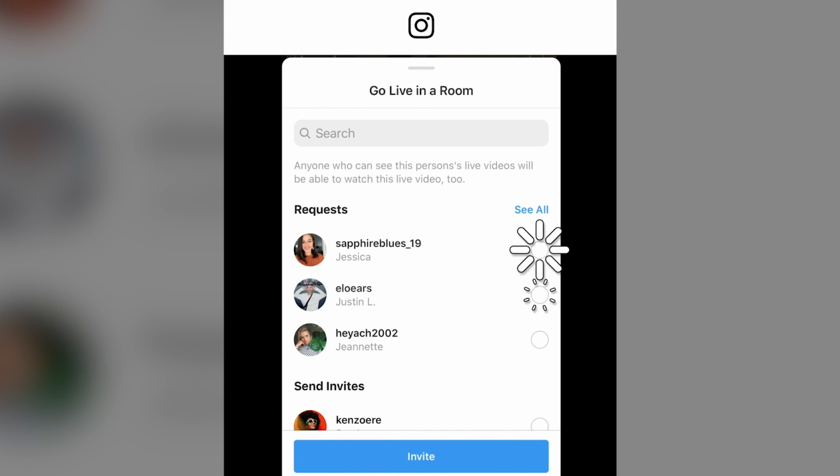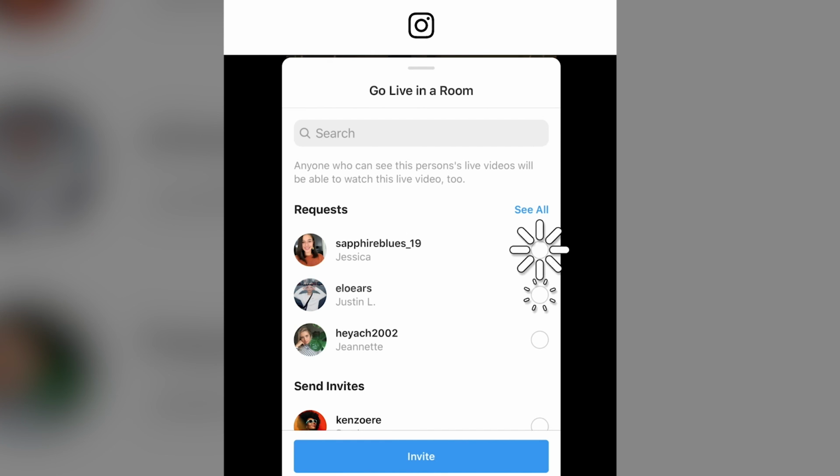Let me show you how to use it, and I'll play the role of both different people. I'll create a live room and I'll invite someone. I'll show you 2 different phones so you can see what the other person sees as well. So here I have 2 different accounts on 2 different phones. Here's an iPhone, here's an Android phone. I'm gonna start my live session on this phone.